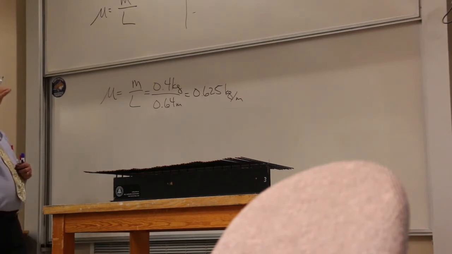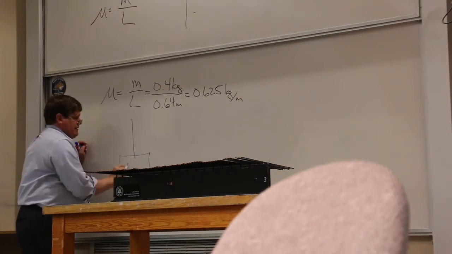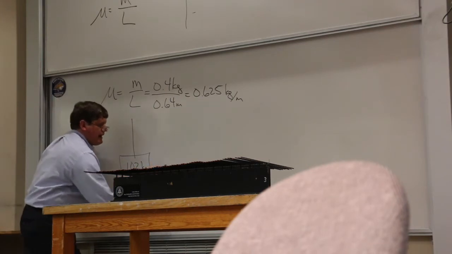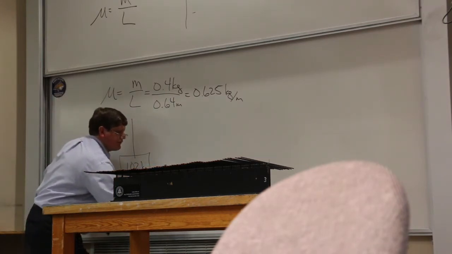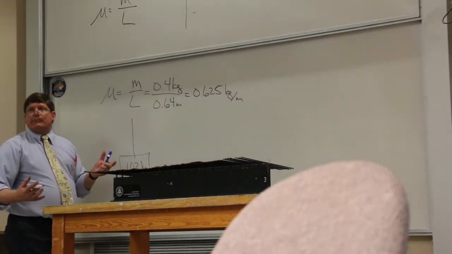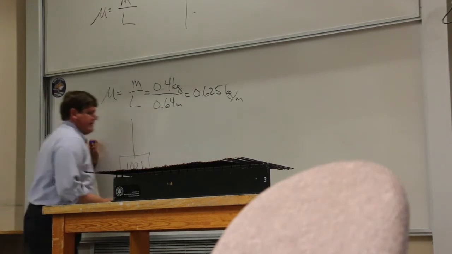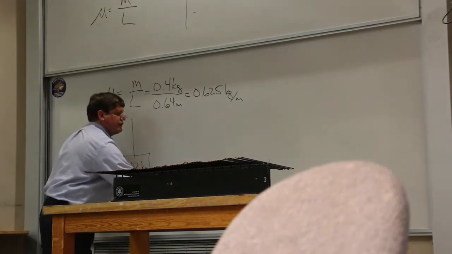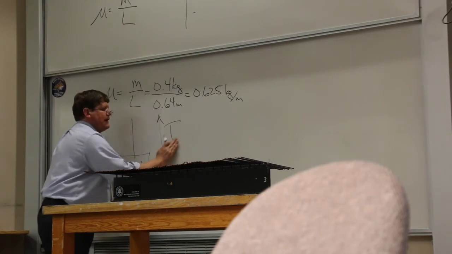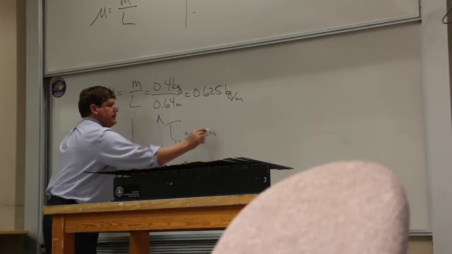Now, the tension we find from a free body diagram. If I draw a free body diagram for this block, I have a gravitational force, and that's going to be, if we take the gravitational field strength to be 9.8, call it 10, that's going to be 1,020 newtons. Now, it's just sitting there with no acceleration, so that means that the only other force, the tension force by the wire on the block, has to be 1,020 newtons.